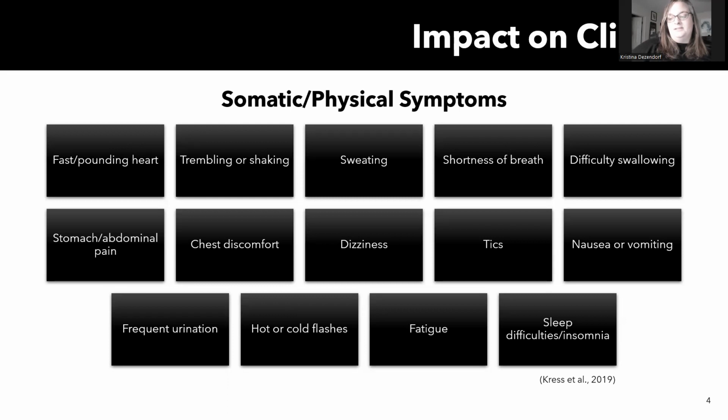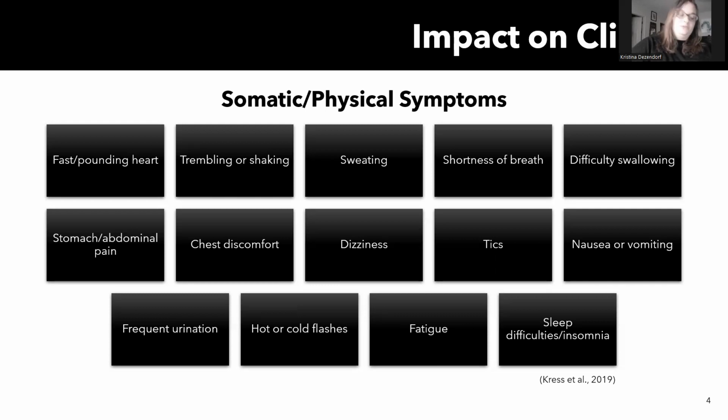Anxiety does present in 3 ways: somatic or physical, cognitive, and behavioral. So this slide shows some of the physical symptoms, which I think is really important, especially since kids don't have a vocabulary. They might come in saying, "Hey, my stomach hurts. I feel really tired." And that should be a bit of a sign that I need to assess for some sort of anxiety disorder. So these are some of the most typical somatic and physical symptoms. I'll just read a few. We don't have to read them all, but trembling, shaking, sweating, tics, dizziness, chest discomfort, frequent urination, fatigue, sleep difficulties, nausea and vomiting. I feel like that's one of the biggest ones. Shortness of breath.